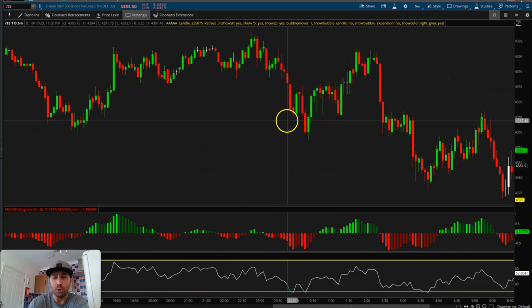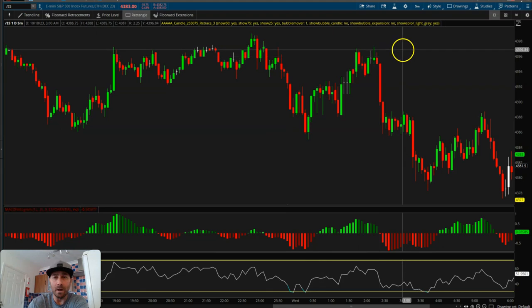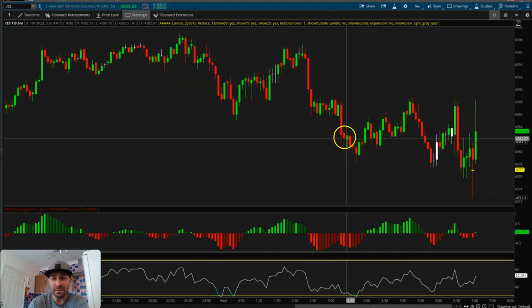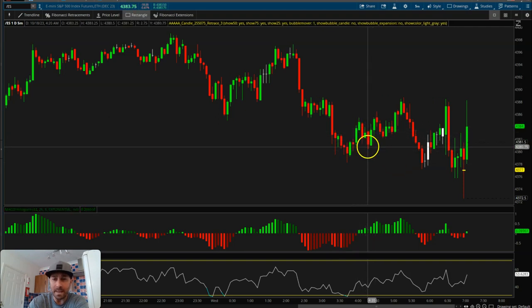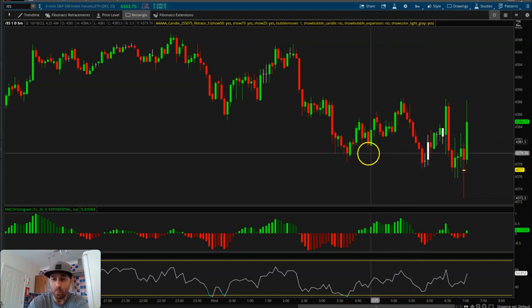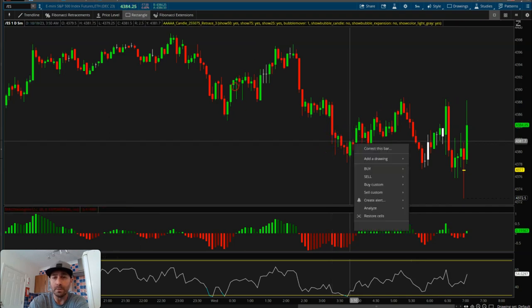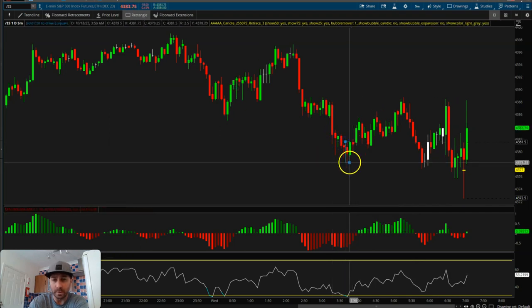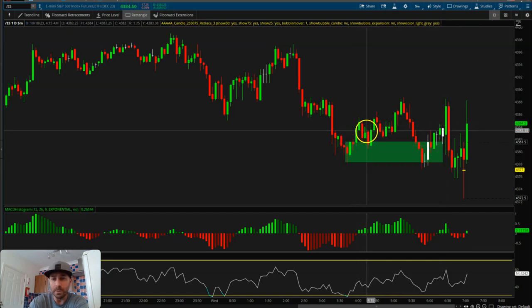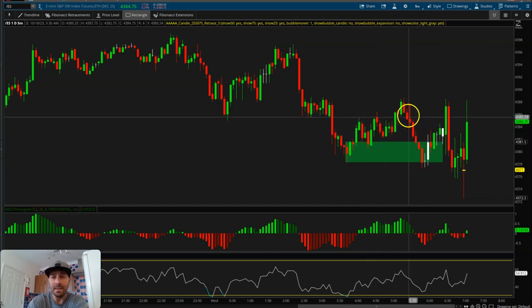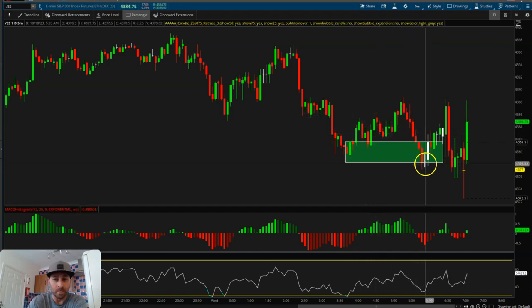I'm trying to find a good example of it. I would probably have to lean and say something like this. See how it's choppy? We came back down multiple tests, 1, 2, right? Even 3 tests, rally. And then what happens? We just blow right through this trade zone, because we would use this red candle, draw it, right? So it comes down, 1, rallies, 2, bounces off, 3, right? And then when we come back into that zone, it blows right through.